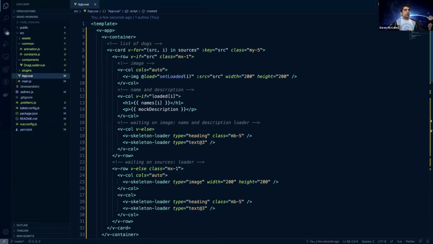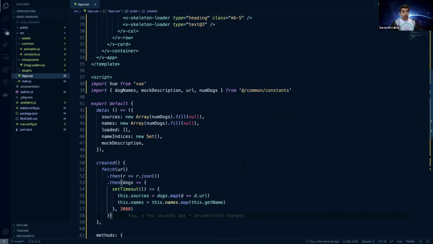And then really all the other if, else, this set loaded method and the loaded array are all about essentially rendering skeleton loaders instead of actual content when anything is still needing to come back. So either the API call itself or the request for the images after I get the URL. That's all that this is essentially doing.